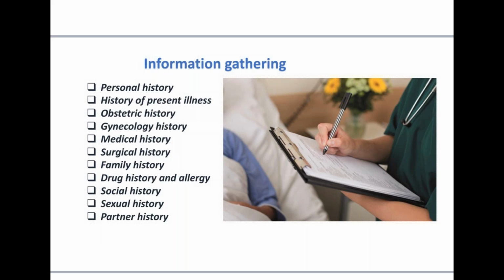And then you can ask her about any problems that happened during the deliveries, any complications, any history of bleeding after birth or PPH or anything like that, okay? So we don't need to ask much about the obstetric history. We just need to know more about the current pregnancy and the previous pregnancies, and that's it, okay?